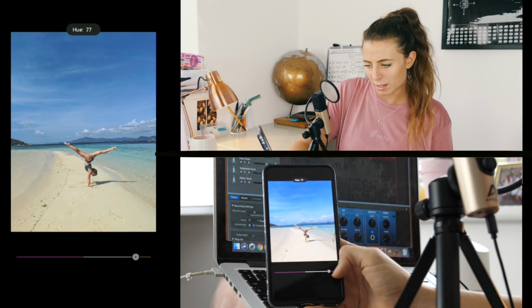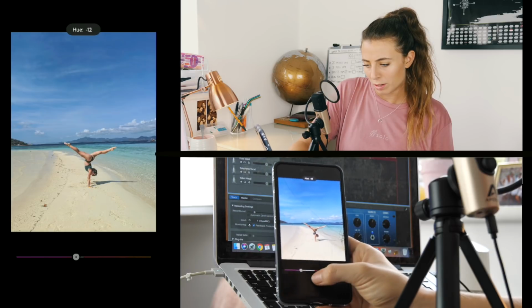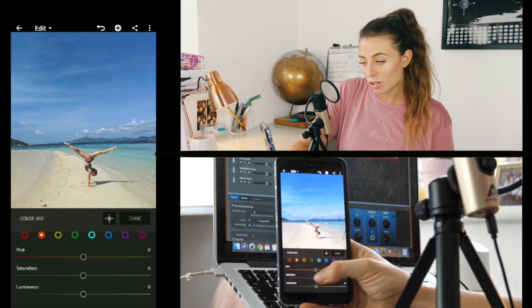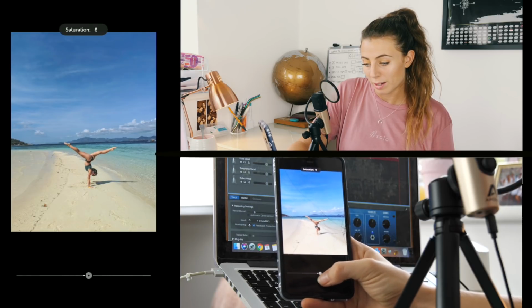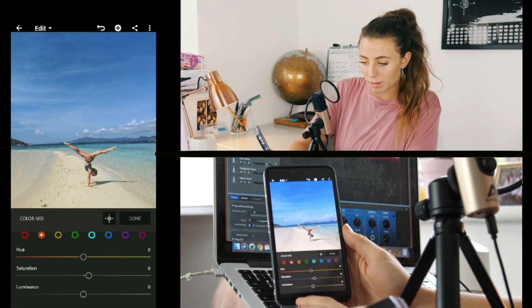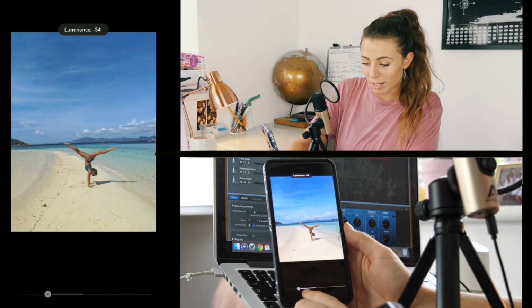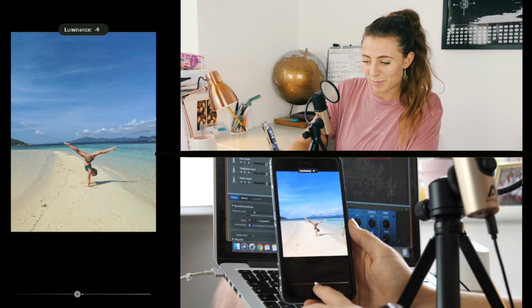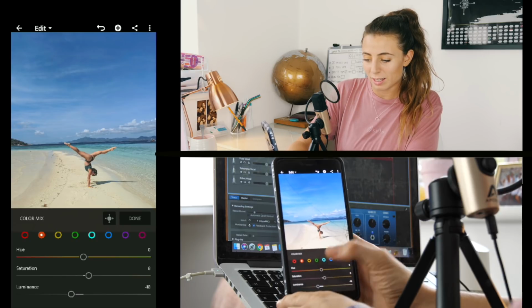And then colour. Colour mix. Okay, I don't really think there's going to be much red in the image at all. No, there's literally none, so we don't need to worry about that one. Orange. Okay, how orange can we make me? Not very. I'm kind of already quite orange. See how dark I can make me. Oh, could you imagine that? Whoa. Maybe like there is quite nice.